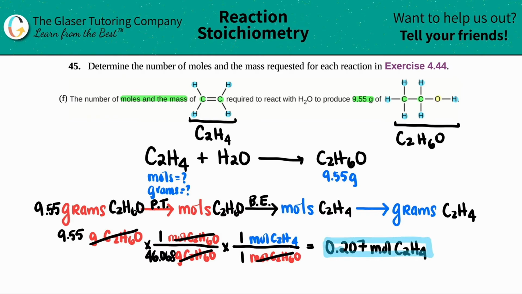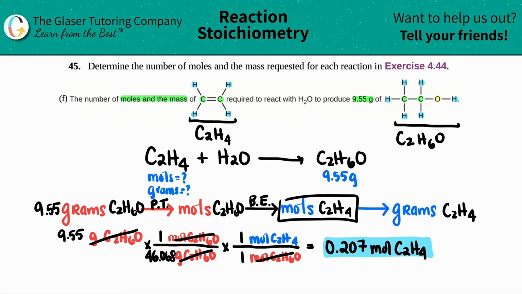Now, for those of you who have a crazy professor or teacher who loves significant figures, aka sig figs, just know that when you're doing stoichiometry, aka when you're converting, the number of sig figs that they gave you at the start from the get-go has to be the number of sig figs at the end. All these conversion factors and these numbers mean absolutely nothing for significant figures. So since you started with 3 sig figs, you need to end with 3 sig figs. Remember that this 0 is a leading 0, so it does not matter.